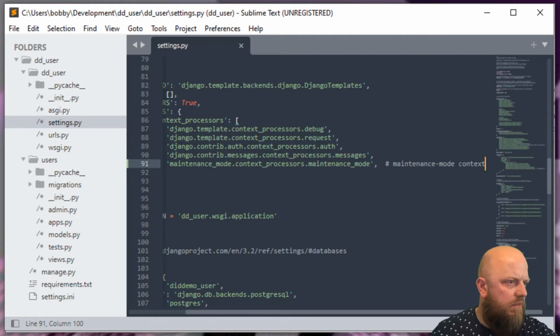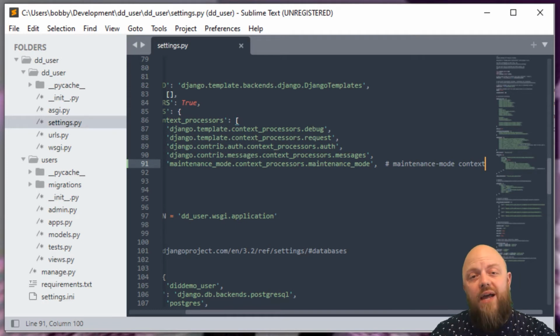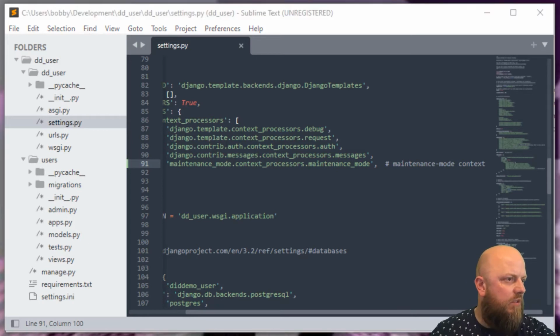There are going to be some social account providers that we need to add, but I won't add them just yet. I don't think we need them in settings just yet, but we will need some more. There are some other variables that we need in the settings.py file to make AJAX work, but let's not bog ourselves down with that just yet. So that's the settings.py. I believe there's a bit that we need to do in URLs.